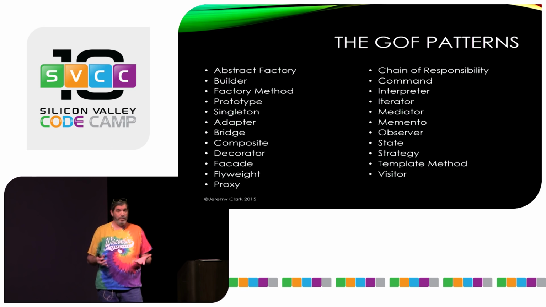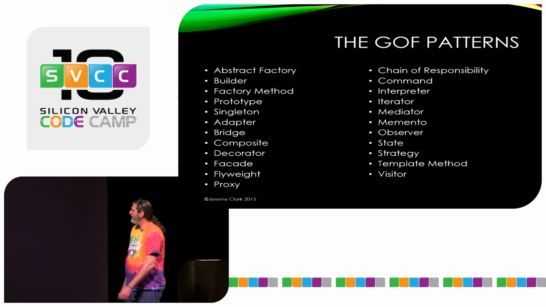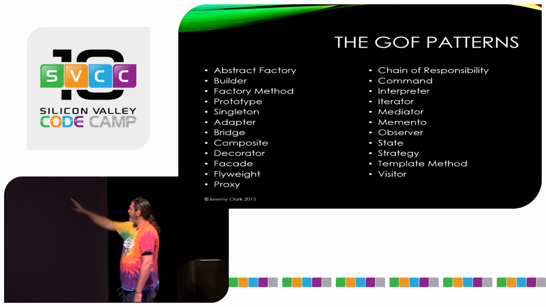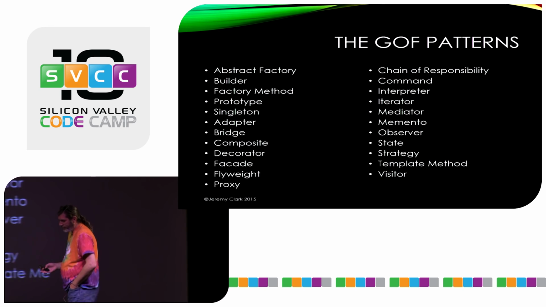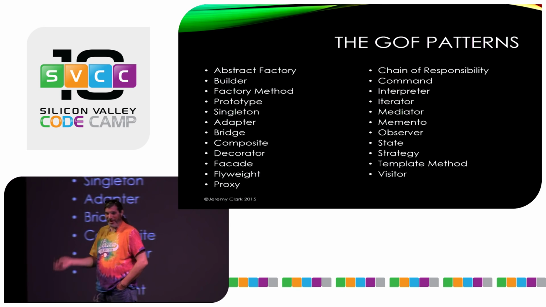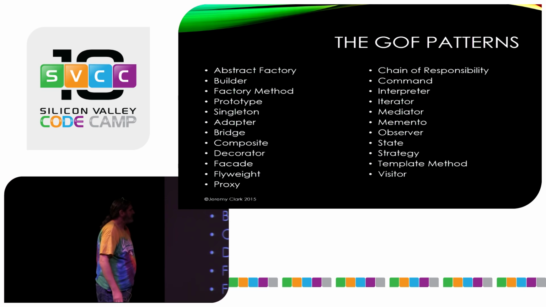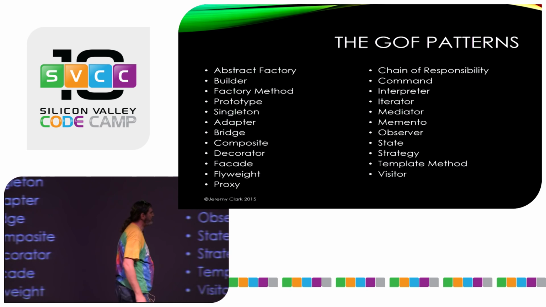Now, like I said, the Gang of Four described 23 patterns, and here they are. And again, they got to pick some really easy names, like adapter and bridge, and builder and observer and state, because they were basically creating a new vocabulary at the time. Now again, design patterns are being created as we come across problems that we run across over and over, and we come up with good solutions for those. And so usually the things that we talk about now, we have to give more complex names to, because the easy ones are already taken.